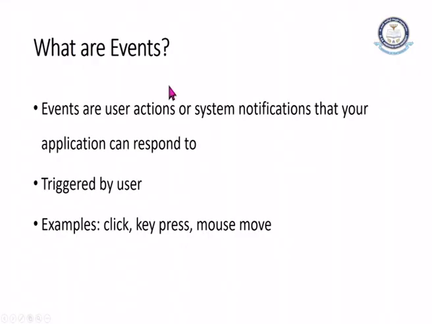Then what is an event? How to understand the word event technically? In simple terms, an event is an action. Events are the user actions or system notifications that your application can respond to. Whenever a user clicks on a particular button, as a developer you need to implement particular code for what you want to do whenever the user clicks on the submit button or login button, that is the action. So, that is an event. Okay, that action should be implemented whenever a user clicks on the button, that is an example of an event, and this will be triggered by the user.